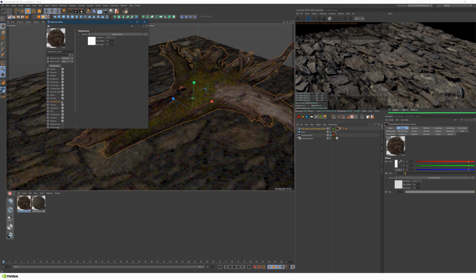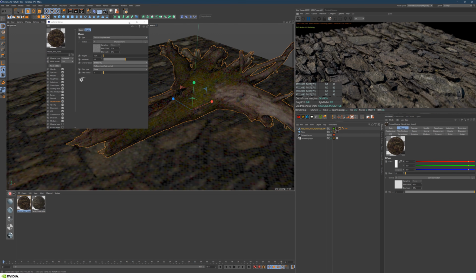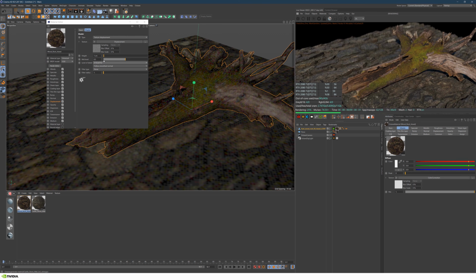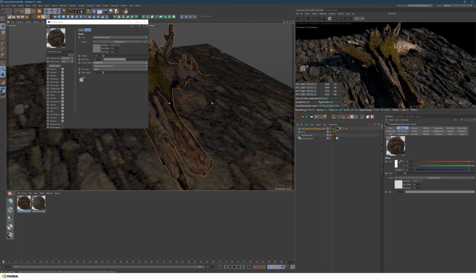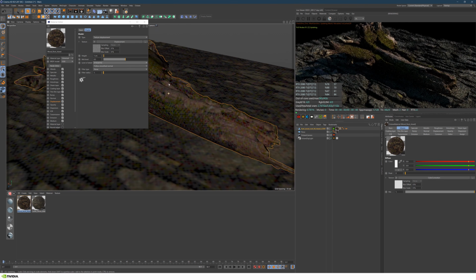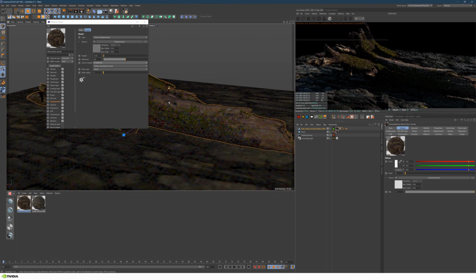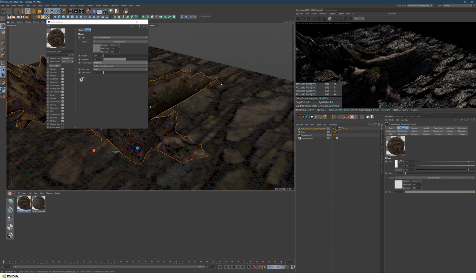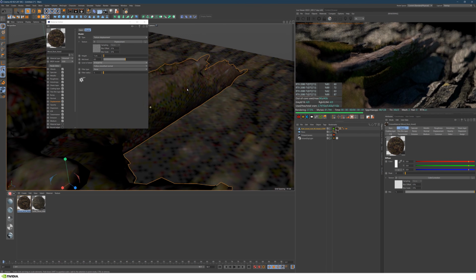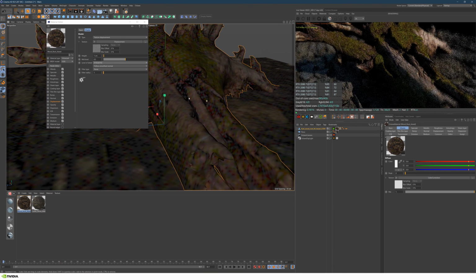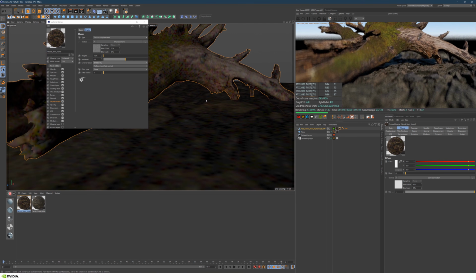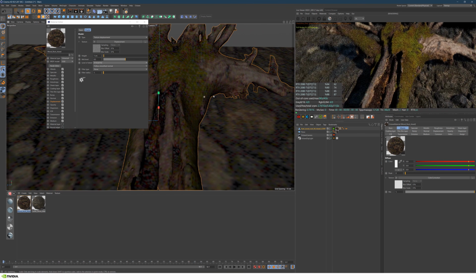Let's check if displacement is loaded. Turns out it's not. Let's try to set the resolution high enough, and let's hit render. See how it looks. You might do a little bit of tweaking and pushing here and there, but in general, it should look great from the start. I think it's loaded. It's loaded properly here. So yeah, this is how I use Megascans to supplement my scenes with some beautiful photoreal assets.